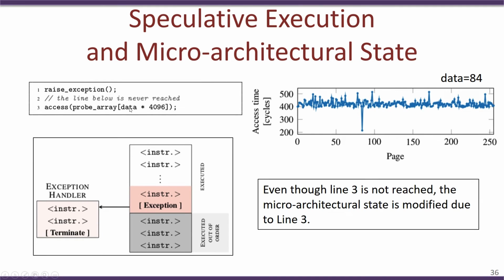The takeaway from this particular slide is the fact that even though this line 3 in this particular program has never been executed due to this exception that is raised in line 1, nevertheless, the microarchitectural state of the processor is modified by this third line, by this memory access.